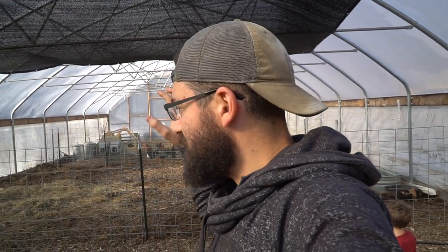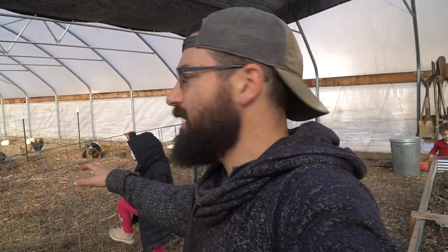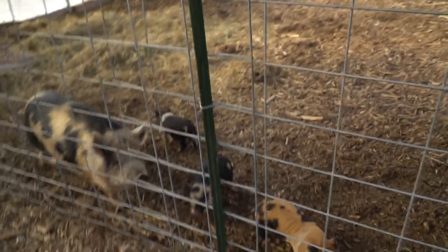So we actually left the last video not having done the fencing for the pigs and the chickens. Obviously now you can see that that's all done. So what we did was we divided the middle part up into the pig area, and then the back part is the chicken area. And so it's been working out good. It's been about a week since we did this, and everything's going good. You know, the pigs are super happy.